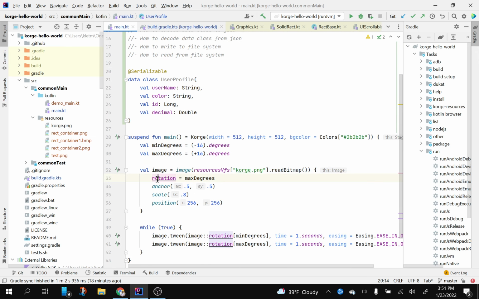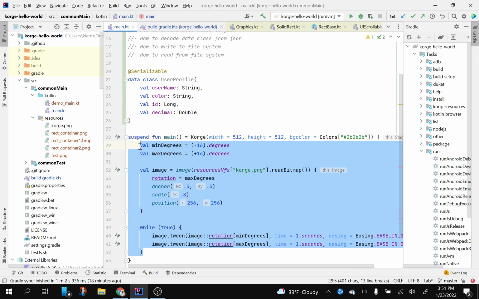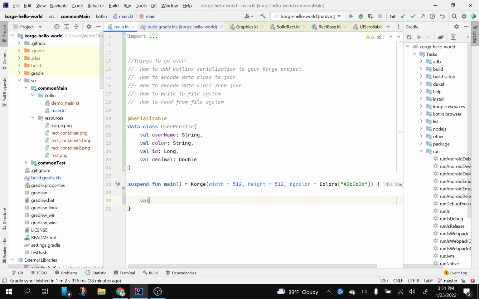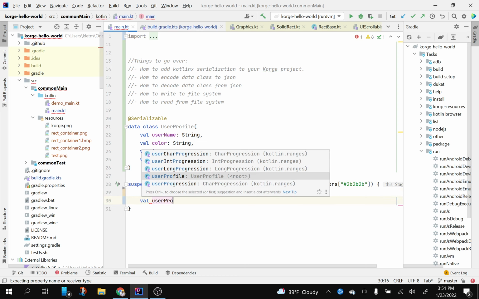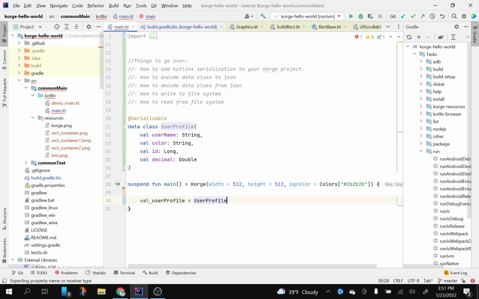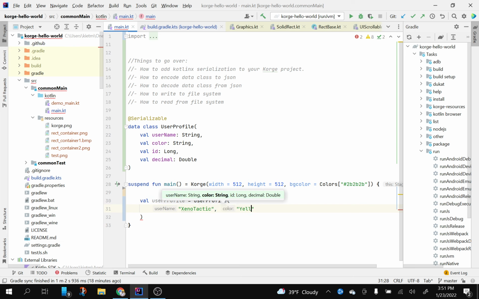Cool. So now if we go ahead and remove all of this, then we can create a user profile. User profile. Let's do Xenotactic. Favorite color, I'll say yellow. 1, 2, 3, 1.11. All right.